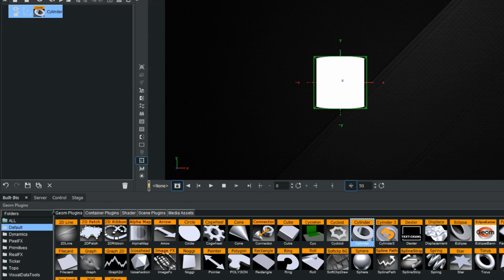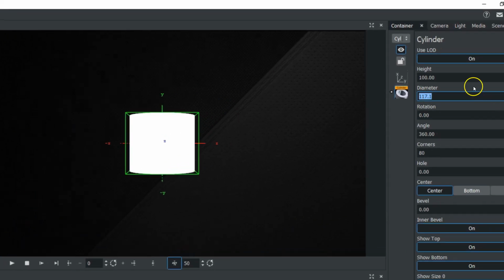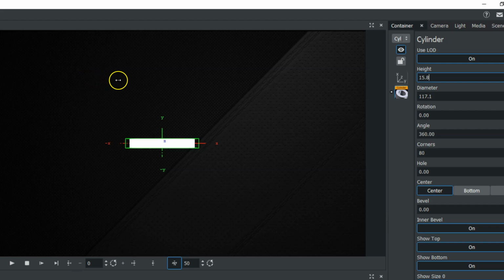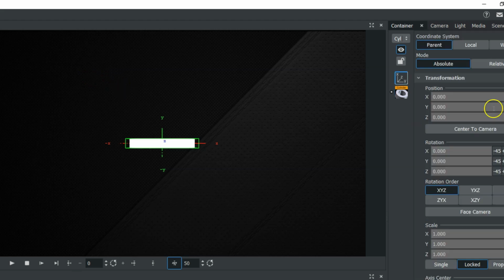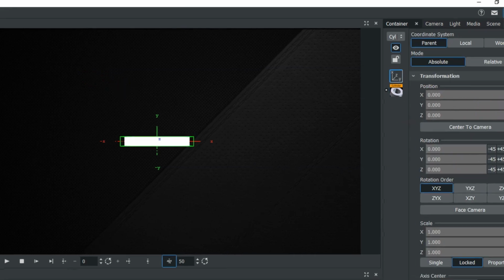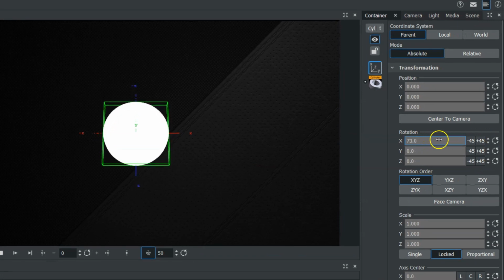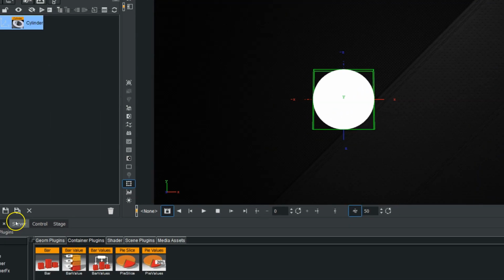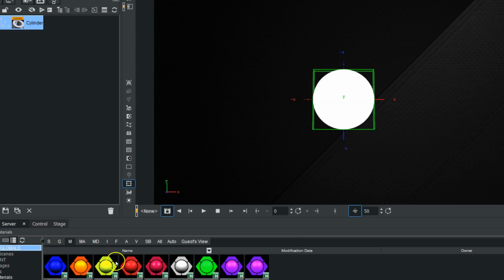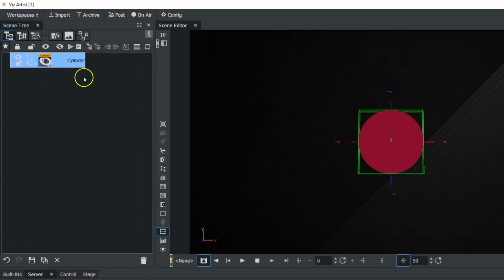Let's just go into the cylinder settings here and adjust the height of this cylinder, flatten it a little bit. We're going to go ahead and rotate this a while so that it faces us. You can just use the plus 45 or the negative 45 signs there to rotate it. We just want to be able to see it. At this point, if you want to drop some type of material or image on it just to give it a little bit of color, we can do that as well. We're not going to worry too much about design. In this case, it's more about functionality.